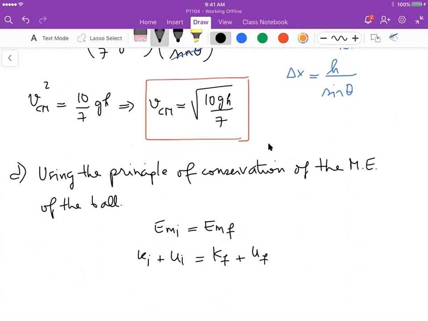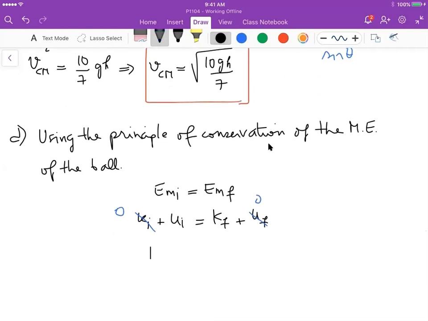Okay, now if we put each term with its value. So first of all, the kinetic energy in the initial position is zero because the ball was at rest. The gravitational potential energy in the last position, when it went down to the bottom, was also zero if we take it to be our reference for the gravitational potential energy. So we have that at the initial time it had gravitational potential energy mgh, meaning it was at a height h from the reference level.